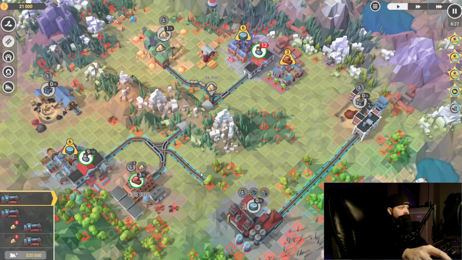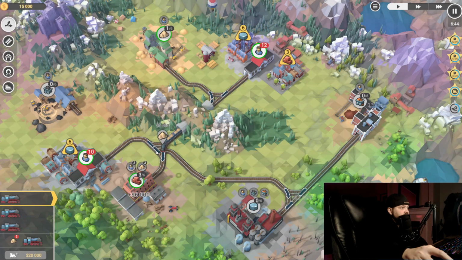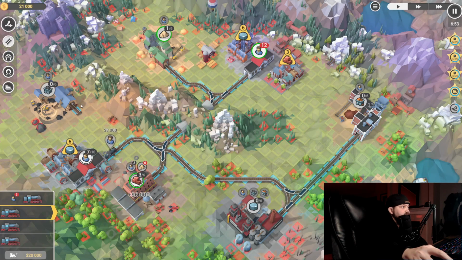Okay. Got a bunch of money here. We come in like this. That doesn't need to go anywhere, but we need workers there, so we do need to split it. Okay. And they're gonna have to split that way. So, go this way and that way. And I also have to worry about bringing this over here.